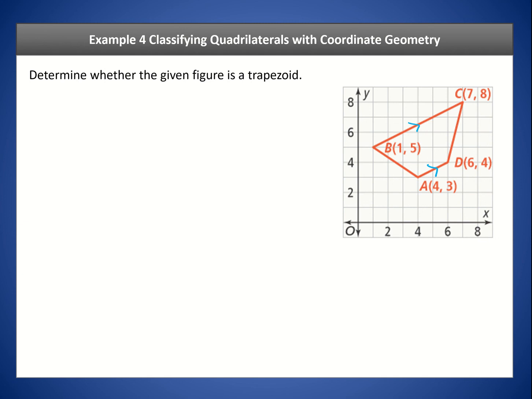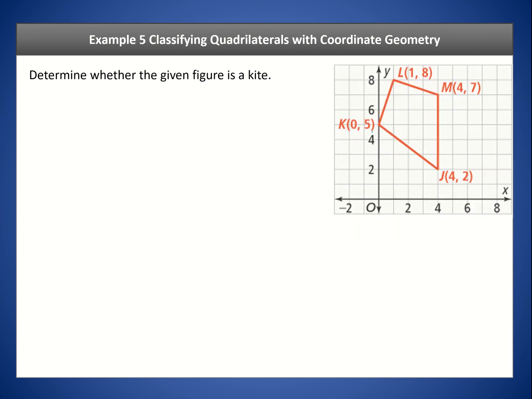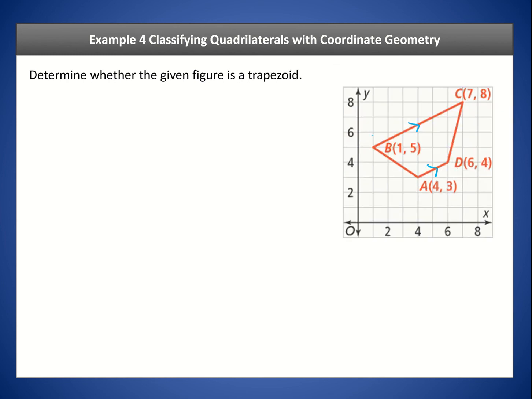So we still got to calculate all the slopes for the trapezoid and determine that only 2 of them, the opposite ones, are parallel. And then the other 2, the legs, which we call them, are not parallel. So we got to show that the legs are not parallel, but the bases are parallel. All right, so in order to prove this, we're going to do the slope, which is rise over run. So let's go ahead and do the rise here.